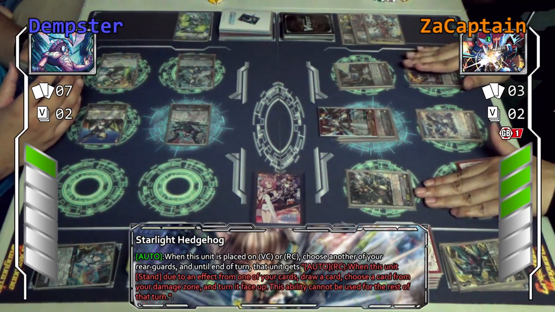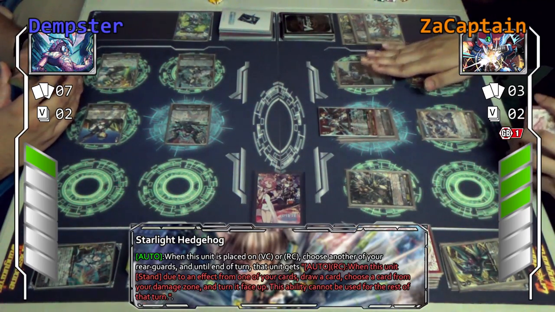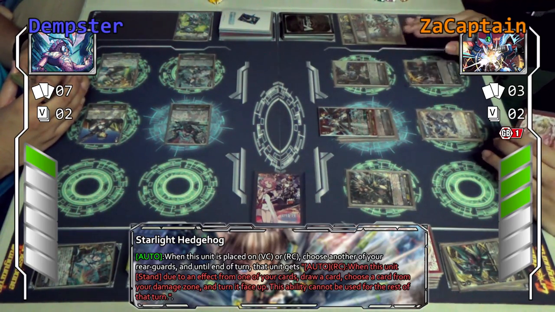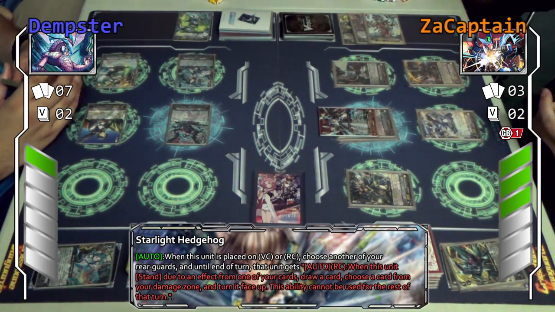So when this unit plays in the Rigard circle, then I choose a unit, choose a Rigard, and it gets the skill, another Rigard. When this unit stands due to a card ability, I can color charge one, draw one. Alright. Draw so, one, color.